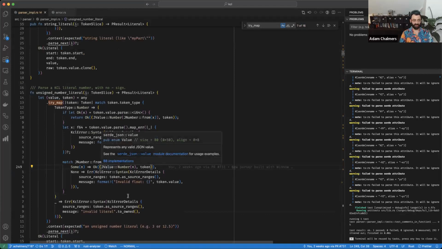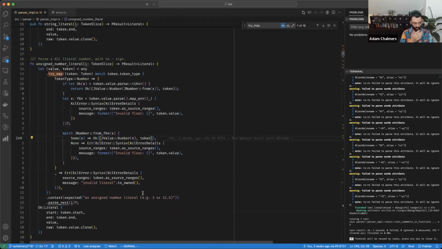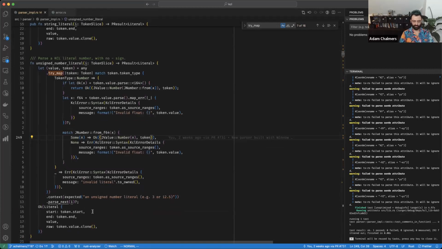Okay, it is actually returning a JSON value, because that's how we track literal types like strings and numbers. KCL is piggybacking off JSON types for its literals, which maybe will change in the future, because I don't know if JSON's number handling is exactly how we should be handling numbers. We might want to distinguish between integers and floats in the future, but for now it's totally fine.